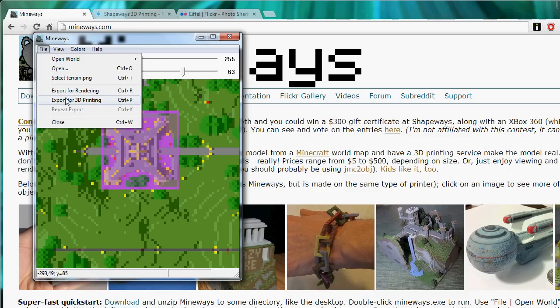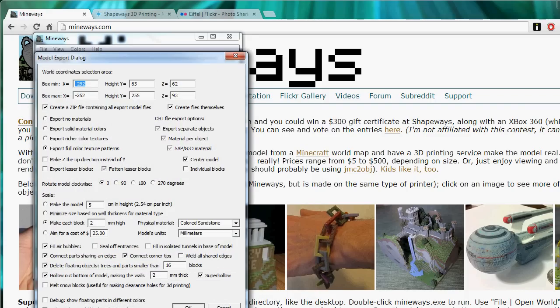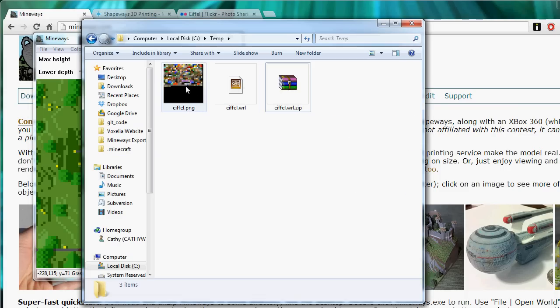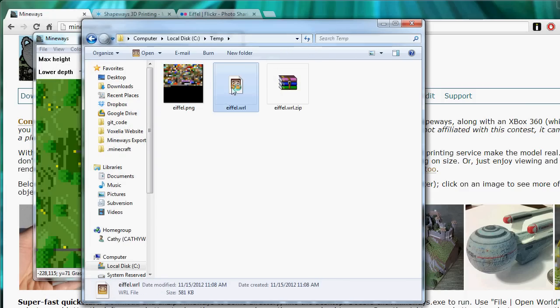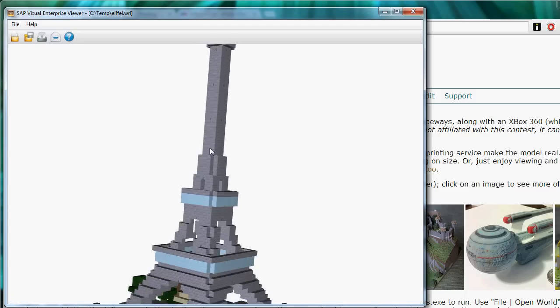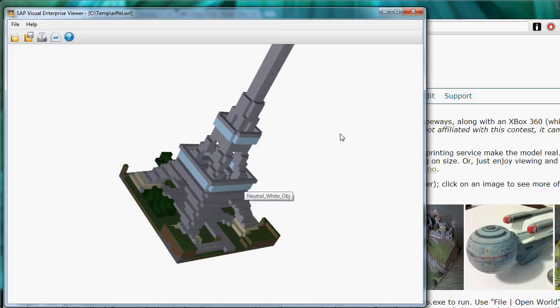I can now export. I just go to Export for 3D printing and type in some name. There's a scary dialogue, just say OK and that'll be fine. Then it exports, and you get an export file as shown here. These are the three files you get. You get one file that just shows you all the texture tiles. And then you get a second file that I've hooked up to something called the SAP Viewer Complete, which is a free 3D file previewer, I should say. You can install that and hook it up to your system and be able to see your model.